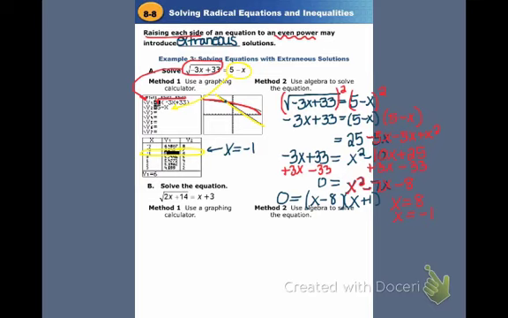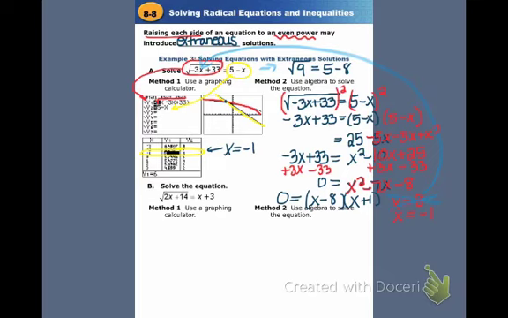But on the graph, we only found one value. So what that's telling me is that one of these solutions, this one right here, must not work. And here's why it doesn't work. If you took that 8 and plugged it into the original, under your radical you'd have -3 times 8, which is -24, plus 33. That would actually make the square root of 9, but on the other side we have 5 minus 8, which is -3. So when we think of the principal root of the square root of 9, we think of 3, but it's saying that the square root of 9 is -3.